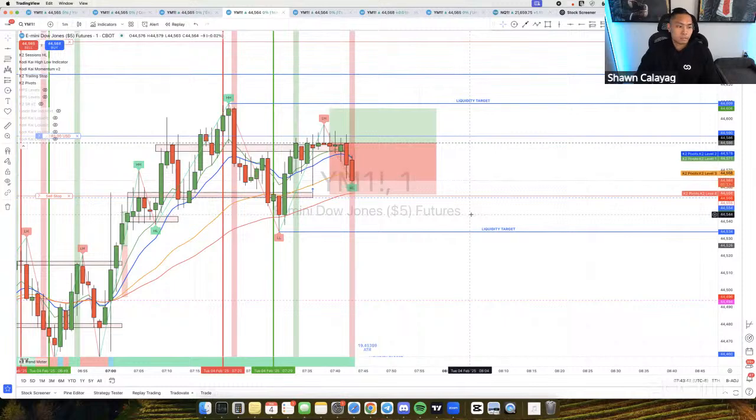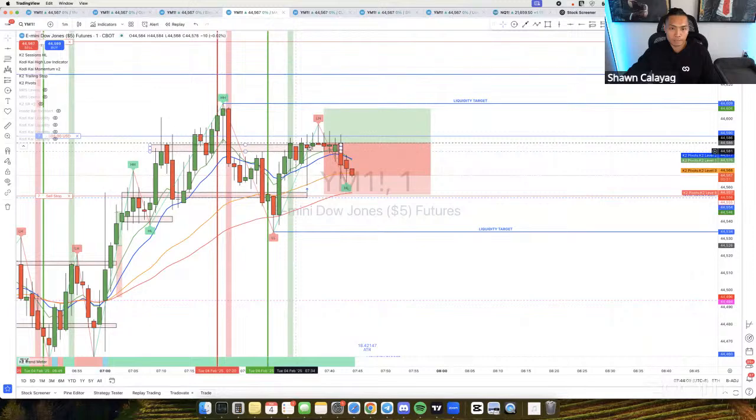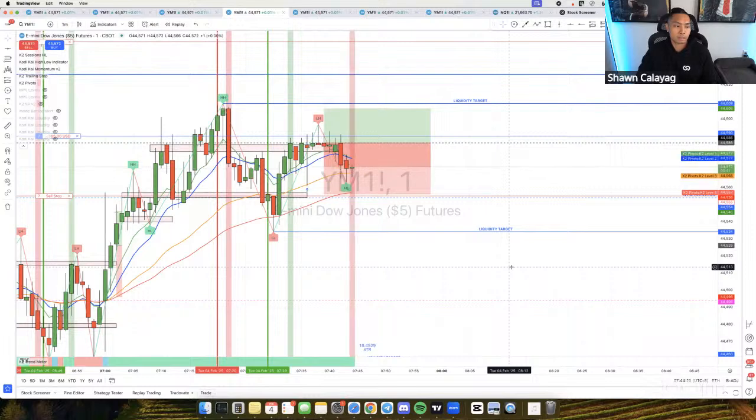Let's see. What it seems like here is it's trying to lure in some sellers. So I see these big red candles where it's trying to lure in sellers. Or what I can see here as well is I've seen people kind of get rid of their buys. I think people are getting scared. It's a lot of fear in the market right now. Whoever was taking the buys here with us, they got scared, so they're selling off, getting rid of their positions. But it's not enough to really push price to the downside.